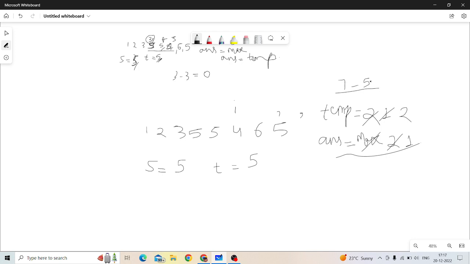So what I want to say is, if I continue the traversing, i will increase and this value will increase. We have to minimize this whole value. If this increases, the answer will also increase, but we don't want this. So if at any instant we find temp greater than the answer, at that instant we can break the loop, because we have to minimize. If I continue the traversing, I will definitely find a temp greater than the answer. So we don't want that, and we can break the loop there only.